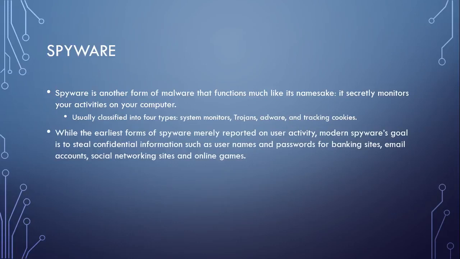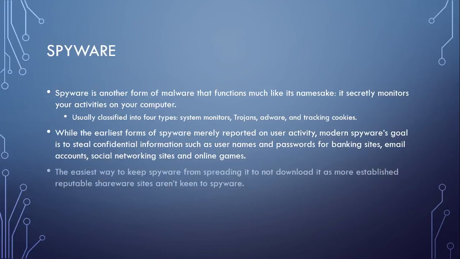While the earliest forms of spyware merely reported on user activity, modern spyware's goal tends to swing more towards stealing confidential information, such as usernames and passwords, for things such as banking sites, email, social networking sites like Facebook, Twitter, Instagram, etc., and even online games. Because again, if I can get your username and password for one site, there's a good chance I could get into other sites. And there's a good chance that I might be able to find your credit card information then. That sort of thing.